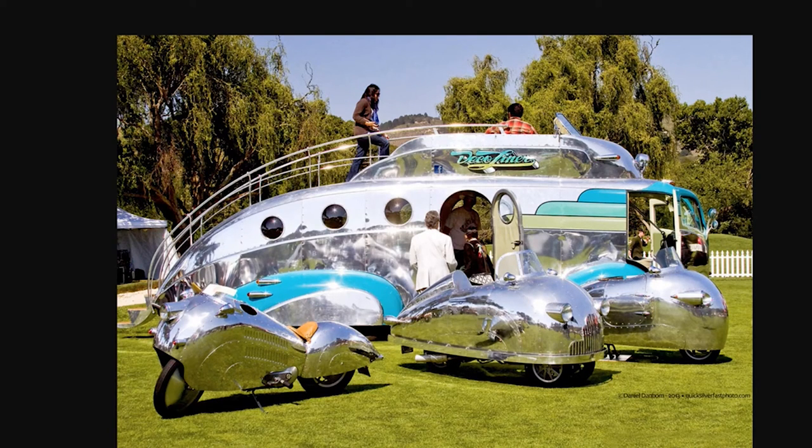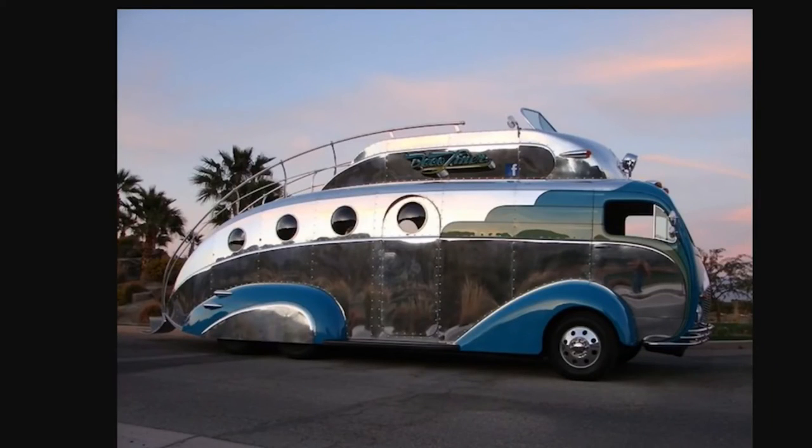That's wild. Zach, can you grab another picture of the Deco Liner that doesn't have the weird things in front of it? I mean, that's crazy. You're supposed to drive it from the regular cab like an RV. It's basically an RV, and it's incredible. And you can drive it from the regular cab, or you can climb up that ladder that goes up the rear spine of it and drive it from the roof.